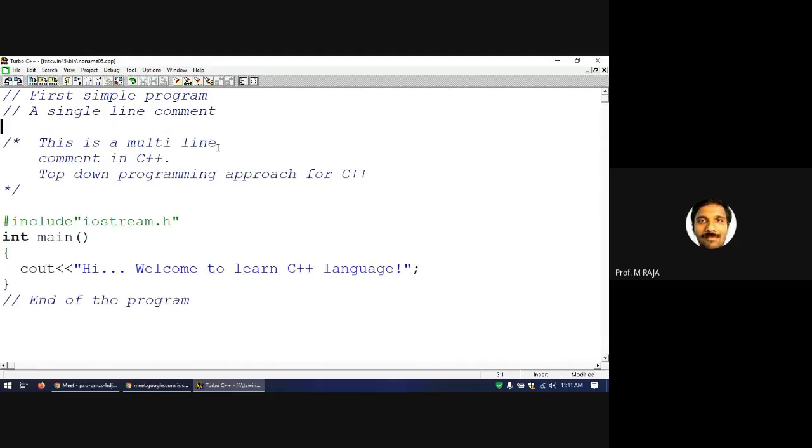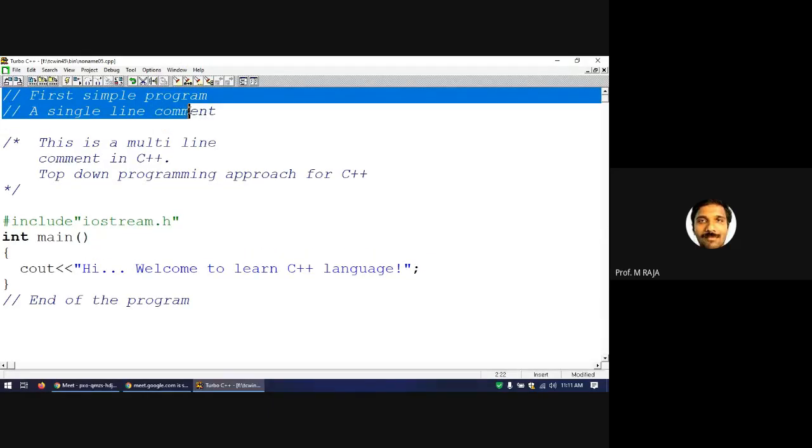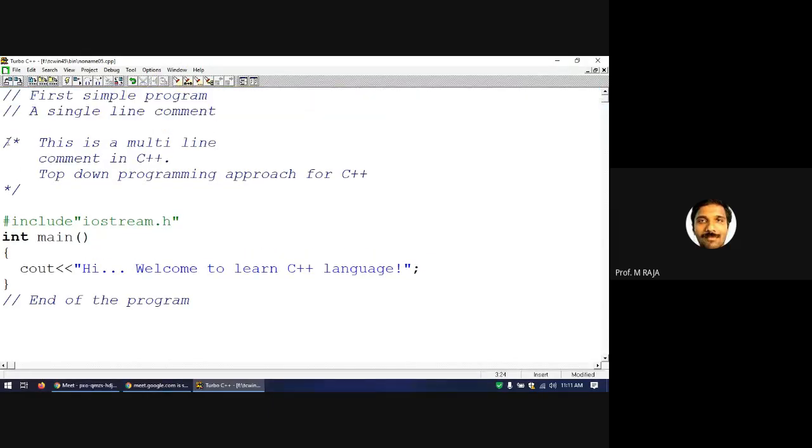Hope you understand. The first two are single-line comments. This is a multi-line comment. Whatever characters are enclosed between /* and */ are ignored by the compiler.